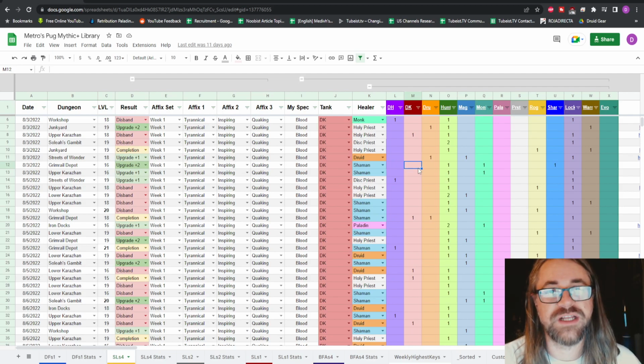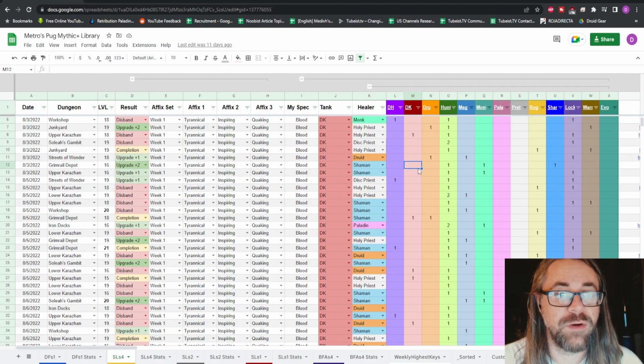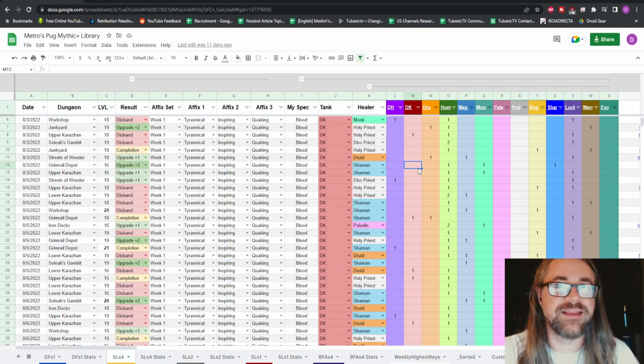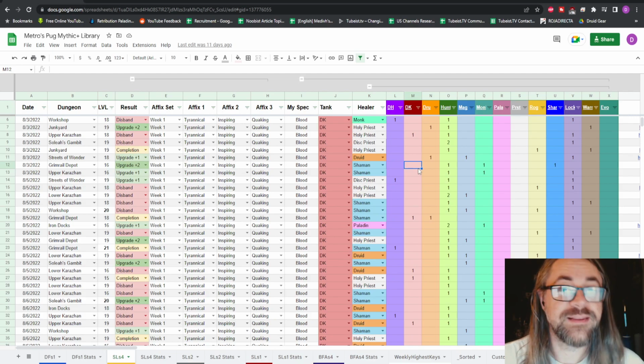Even though we have 4 dungeons that are returning, I do think a lot of people are seeing them for the first time. So realistically, I think it's really important that something like this be on your radar if you are looking to learn. And I hope that this will help.